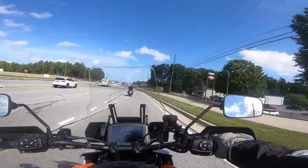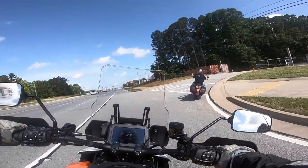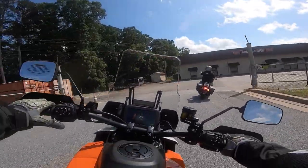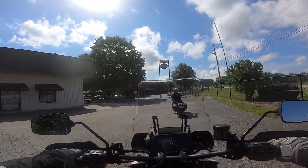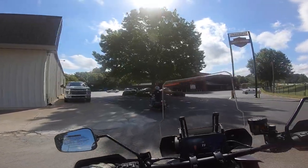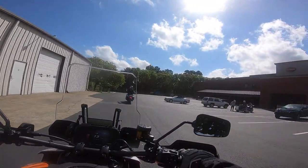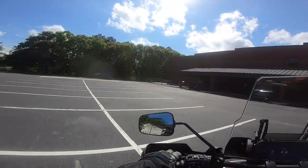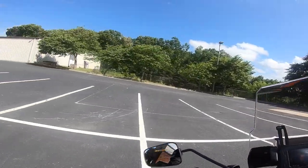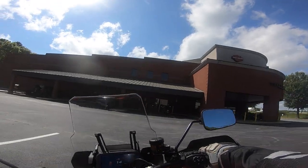Good job, Harley. I hope they sell a ton. This bike's already sold. The others they've got coming in are pre-sold. I hear similar things all over the States. I don't think it'll outsell the GS, but obviously that is the biggest selling bike in the world and a known quantity, has legions of fans. But I hope this is a start of something big for Harley. I hope it really opens their eyes in terms of how good this bike is and who their future customers might be and why they should be producing more bikes like this. Good job, Harley. Nice bike.